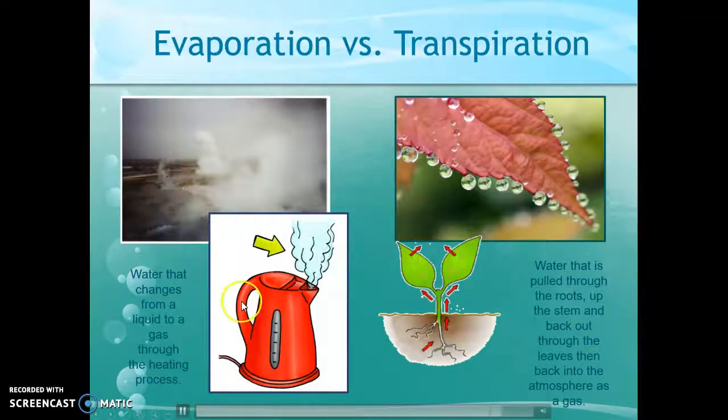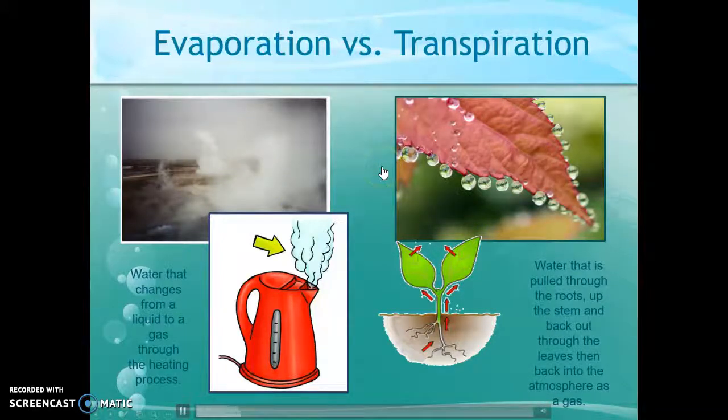Evaporation is like when you're boiling water on the stove and you see the steam come up, or if any of you have been out to Yellowstone, you'll see the steam come off of the ground on a hot day when it's had a cold morning, it's been raining. Sometimes you can see the steam coming up off of the ground there as it heats up. That's evaporation. Plants have a different version.